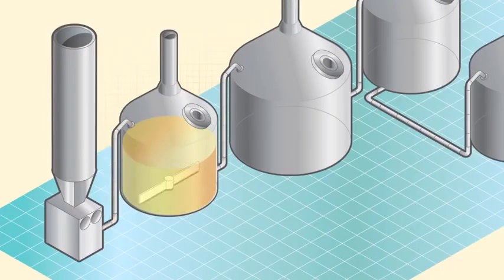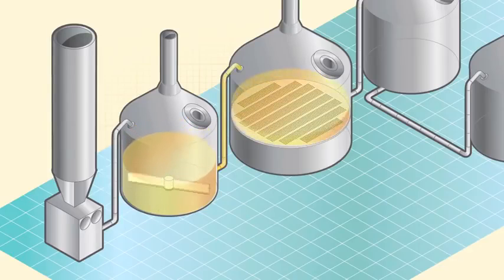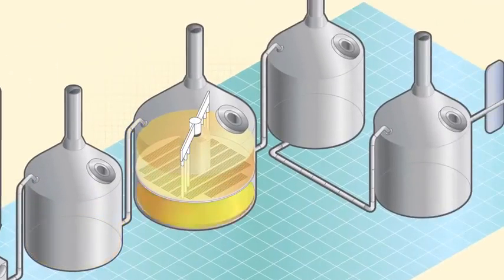Mash conversion uses the natural enzymes in the malt to break the malt starch down into sugars. After mashing, the mash is pumped to the lauter tun, which separates the sweet liquid from the husks of the grains.